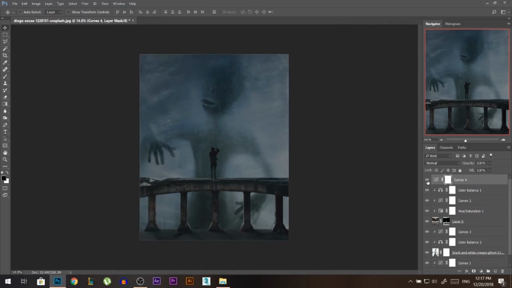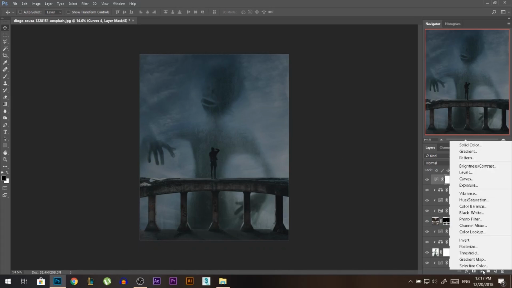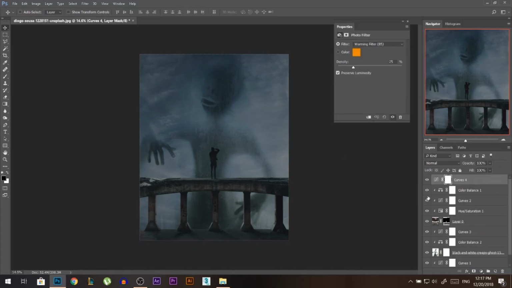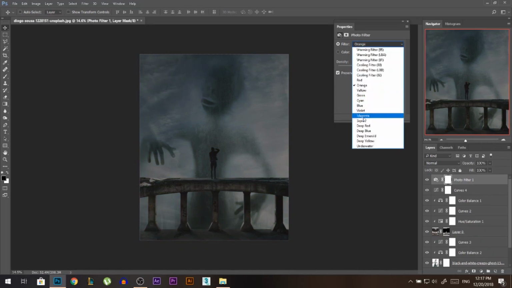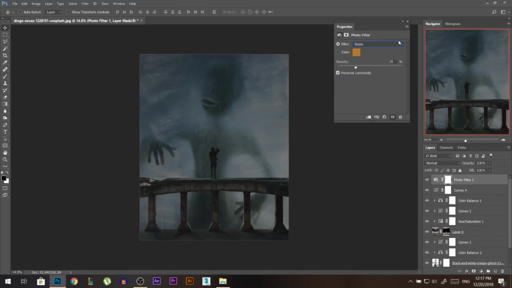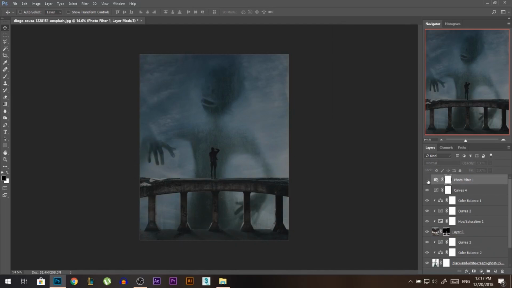Now this is the bright and dark. We're blending everything again together. And then let's try to color things up. Let's try the photo filter, for example. Let's try something cold, cooling filter. And I guess I like the orange one. Let's try the sepia. I like the sepia one. This is like we're adding a layer of color on top of everything, so it blends things together.